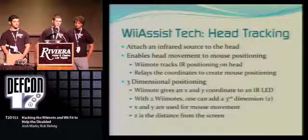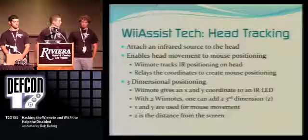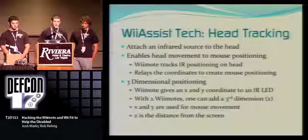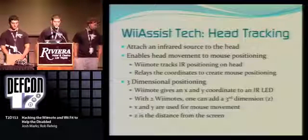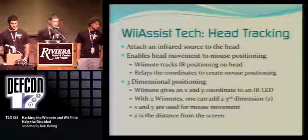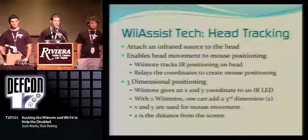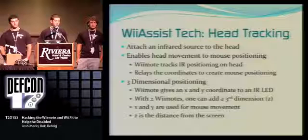So one of the main features of our product is the head tracking aspect. And what it is, we have an infrared source, like Larry talked about, mounted on a pair of safety glasses, which the user puts on his or her head.